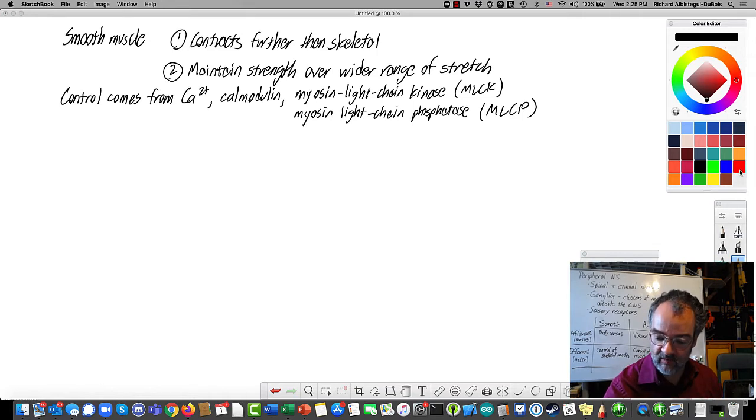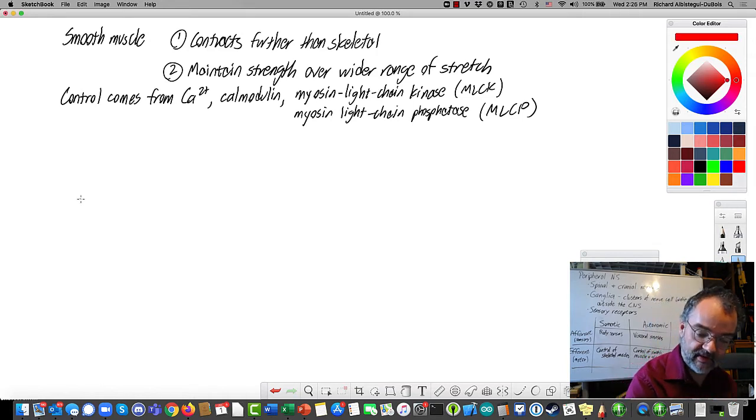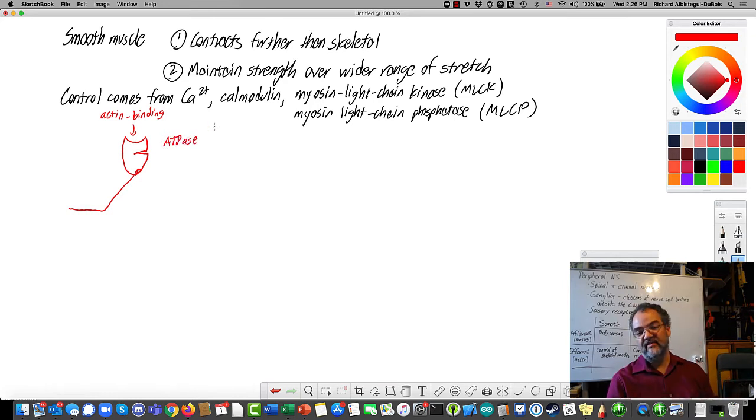Now, to understand that, we have to understand one more thing about the smooth muscle myosin. So, in smooth muscle, our myosin head is a little bit different. We still have our actin binding region. The ATPase, the active site on that ATPase is normally, though, not quite the right shape.